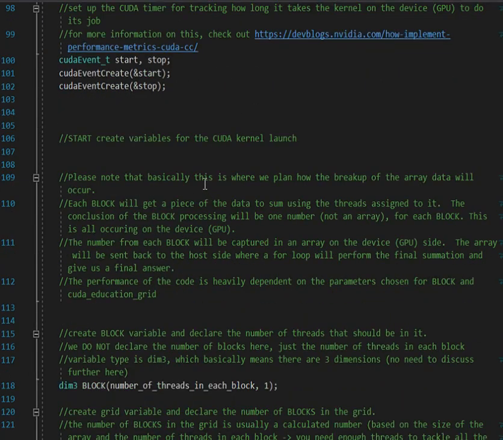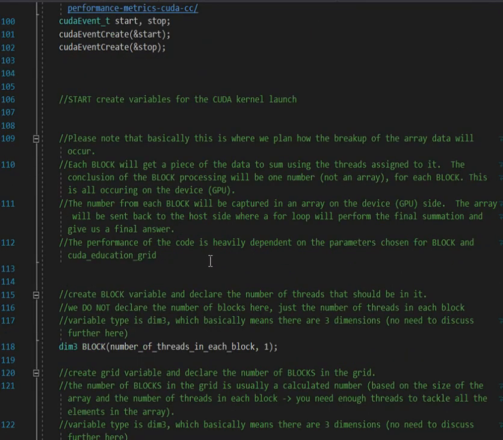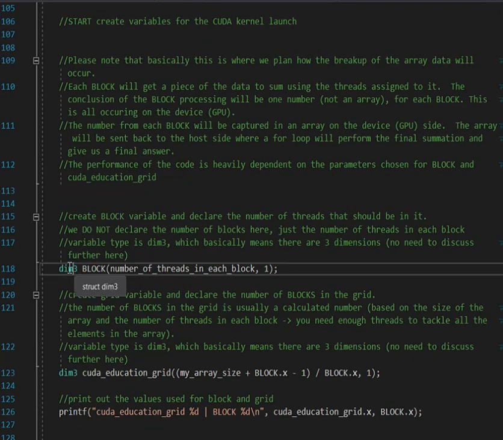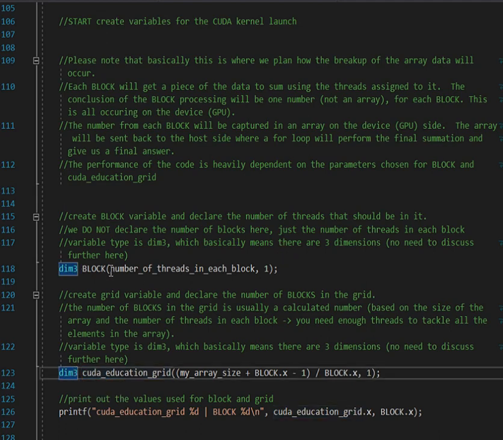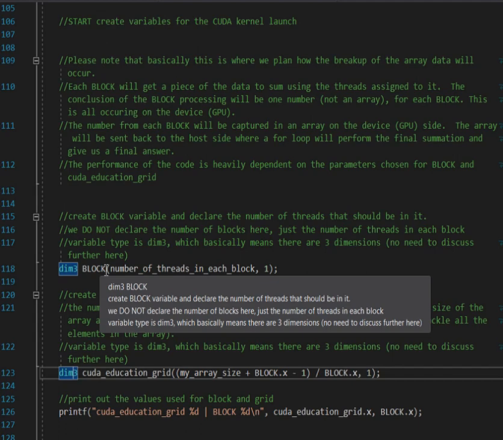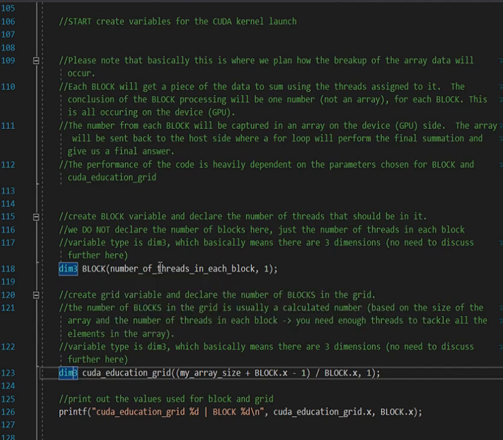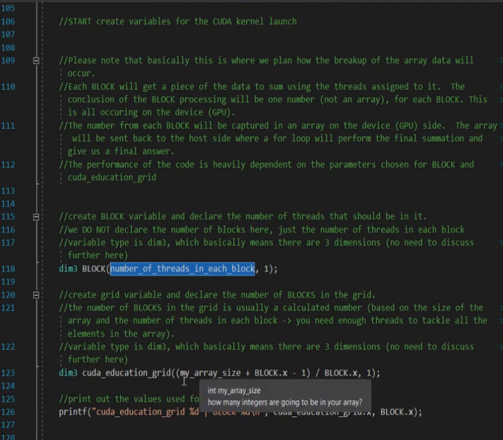So we create variables for the CUDA launch. This explains the whole thing, but basically you're using dim3 variables, right? So you declare a block variable, and basically it's declaring how many threads are in each block. And then this is a calculated value of how many blocks you're going to need.